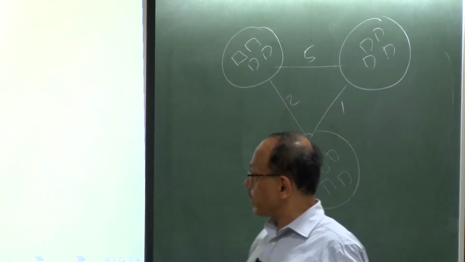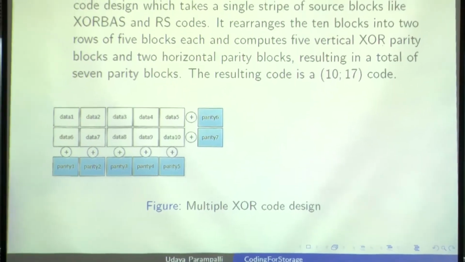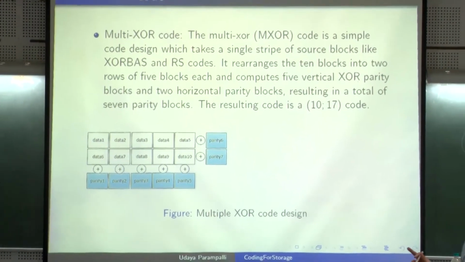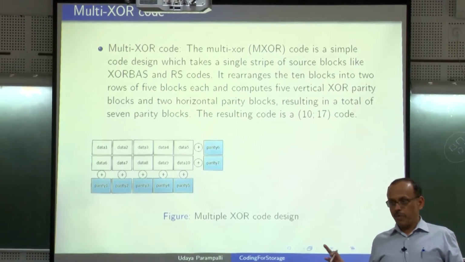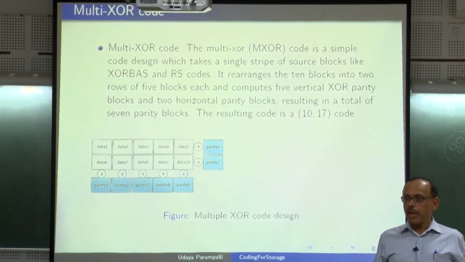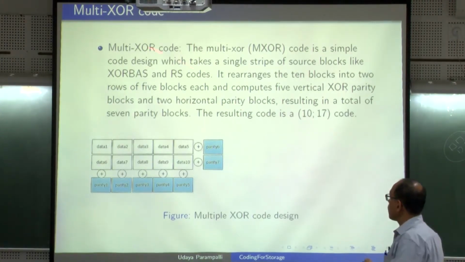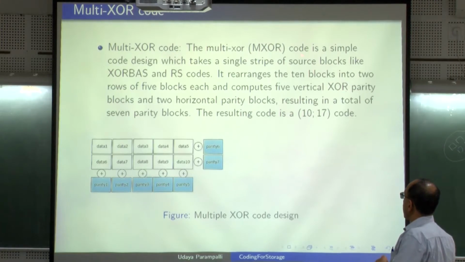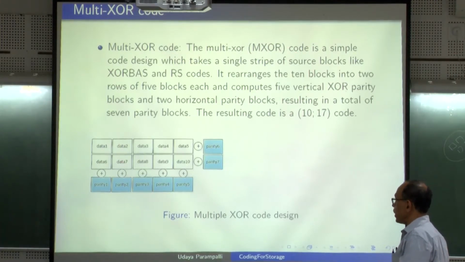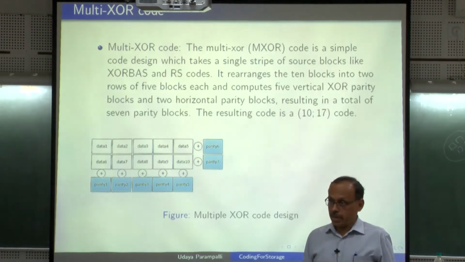As opposed to that, in order to increase this locality, one of the simpler codes that I didn't introduce before, because we were thinking of the practical thing running, maybe before we go to that we should do this as well. So this multi-XOR code, what it does is basically the same thing now. It uses only XOR operation.